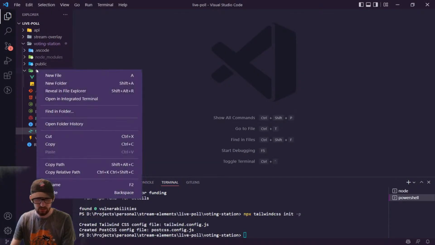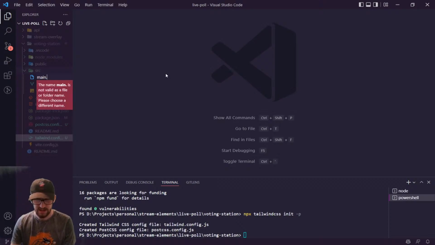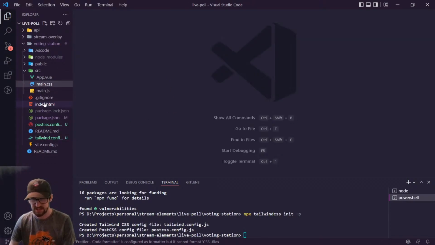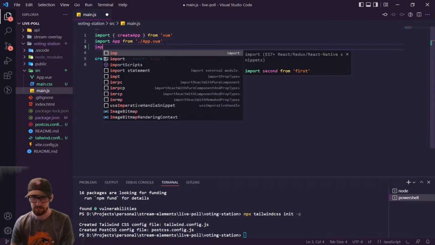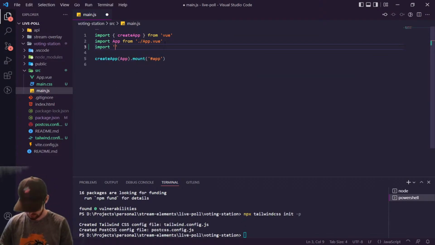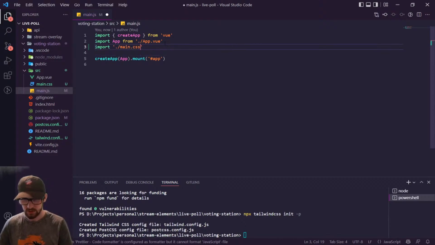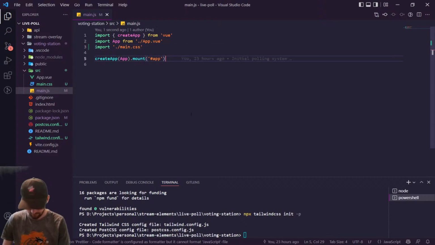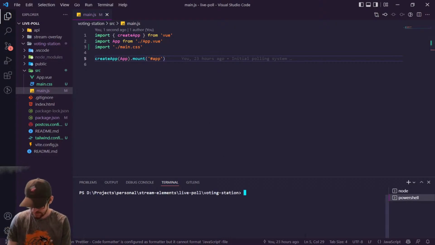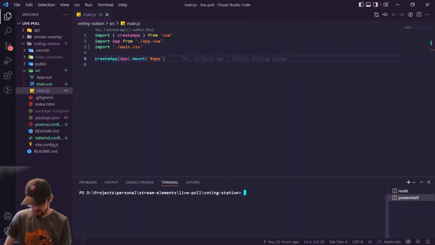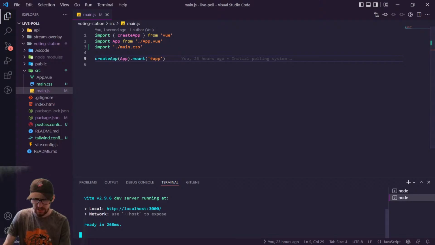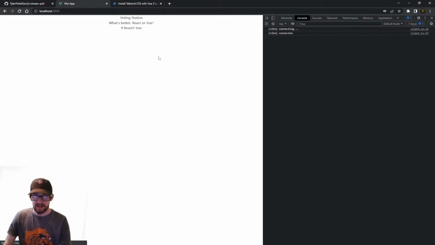So let's just create a new file called main.css. Drop these in. Go into main and just import it. So we're going to say import main, there you go. Go back up there. There we go. Clear this. All right, we've got that and that, and then that should be good. So let's try it. npm run dev. It's running. Go back, and there we go.